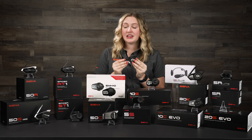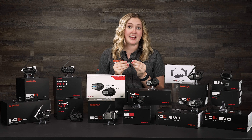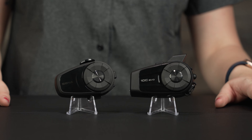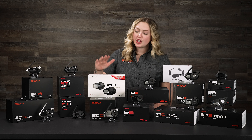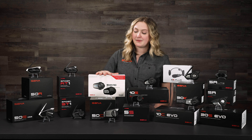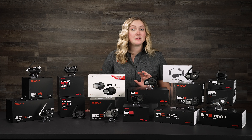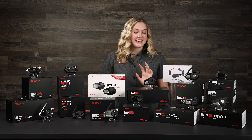Now we're going to get into Bluetooth-only units, and I'm going to start with the 20S Evo. The 20S Evo was a game changer when it came out because it introduced audio multitasking — that's when you can listen to music and share music while also on intercom with your friends. Plus it has the dynamic shark fin design, which is the antenna fixed up, so you can bump it up to increase range and clarity — and this one is a fixed antenna, so you have that range and clarity all the time.